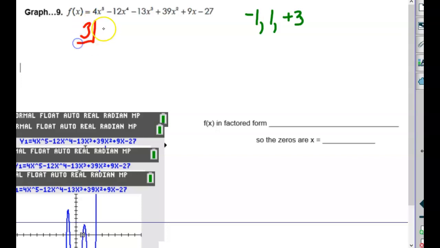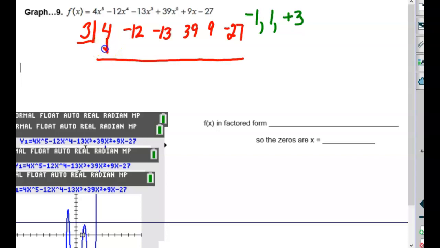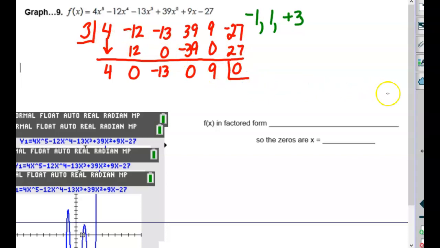All right, let's do a 3 with a 4, -12. Do we need any placeholders? I don't think so. There's enough ugly numbers without any, right? All right, I'm hoping for some zeros. I bring down the 4. 3 times 4 is 12. That one does give me a 0. Then 3 times 0 is 0. Bring down -13, add and get -13. Multiply and get -39. Add in that one 0. 3 times 0 is 0. Bring down the 9. 3 times 9 is 27. Remainder 0. So we didn't mess up yet anyway.